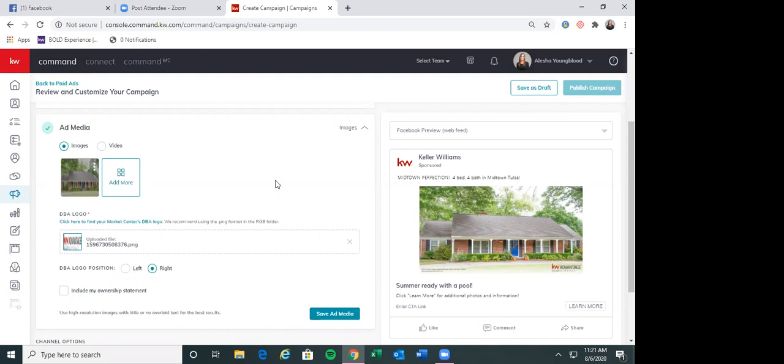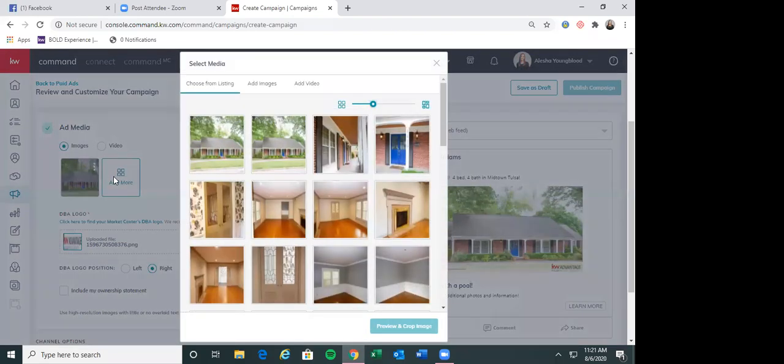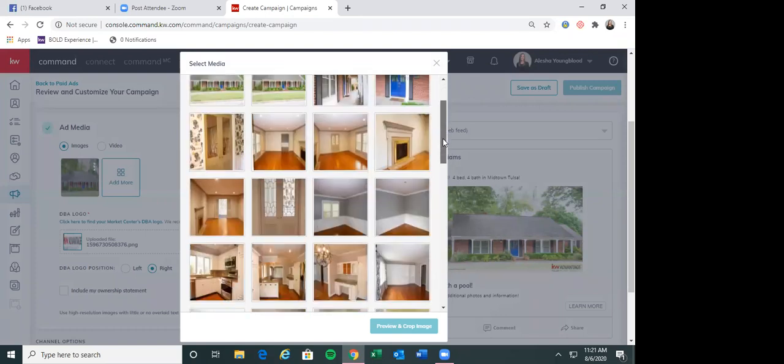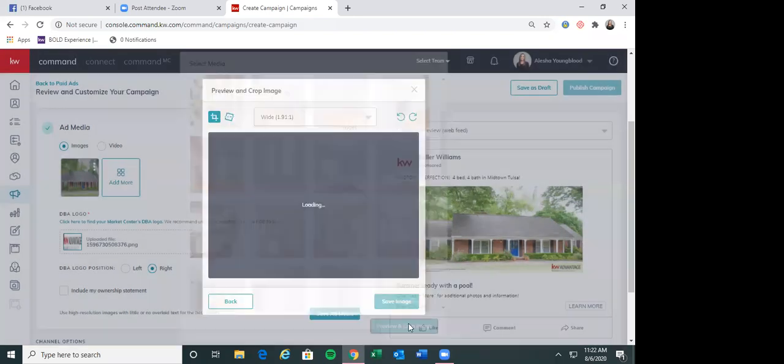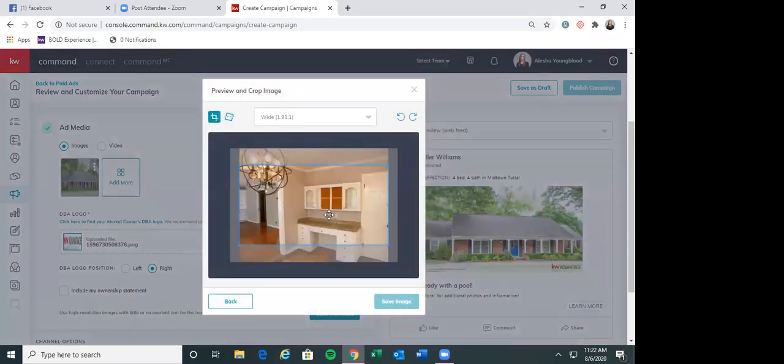Great. So you guys, when we're adding photos, obviously we've got our first picture on there. If I want to add, just say 2 more photos, when I click add more, it is pulling the photos that are in the system. So let's go ahead and just select this kitchen right here. It's always going to ask you to preview and crop because Facebook has certain dimensions for its pictures. So you're just moving the box. You're not having to expand anything. You're just moving the box to where you want it.